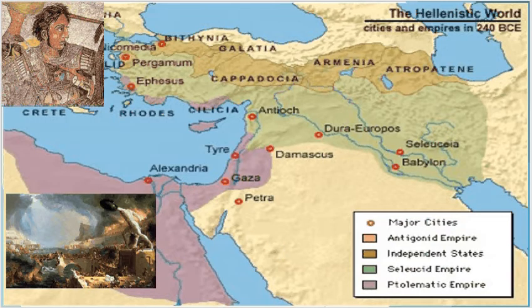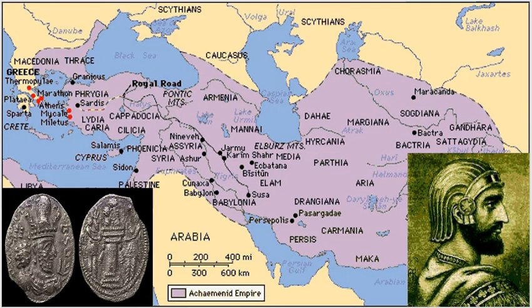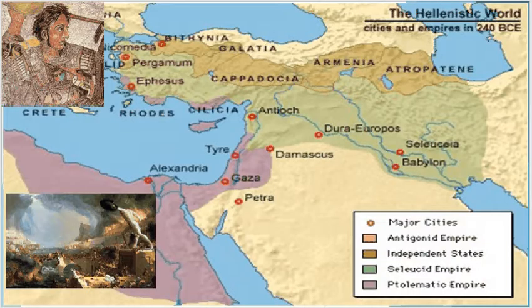So let me go back to this slide for a sec. Gets into a tussle with the Persians, takes over the Persian Empire, and the most important part of that is what he does is he spreads the Greek ideas all around the ancient world. And he's also very good at founding cities. Everywhere he goes, he creates new cities and he names them after himself. The most famous Alexandria, there were actually many, many different Alexandrias here, but the most famous Alexandria was one in Egypt that housed a library where the Greeks collected all the knowledge of the ancient world.